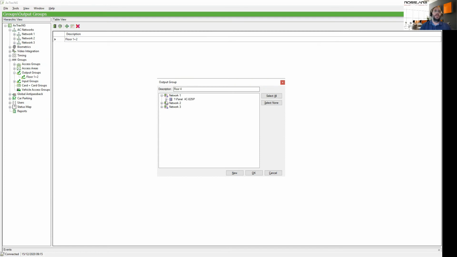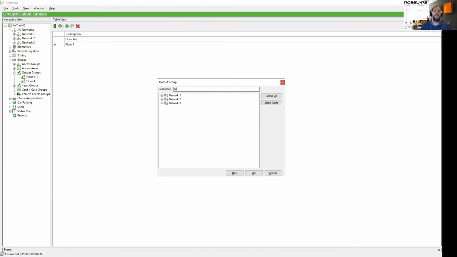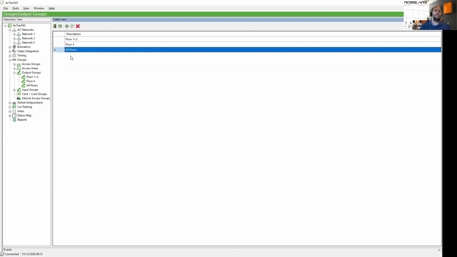Again, selecting the output for floor 4, and let's say all floors. So just selecting all floors. And I have 3 access levels to the elevator. Of course, if you have more than one elevator, you need to select the floor on each elevator in the group, so the user can access the same floors in any elevator in the building.